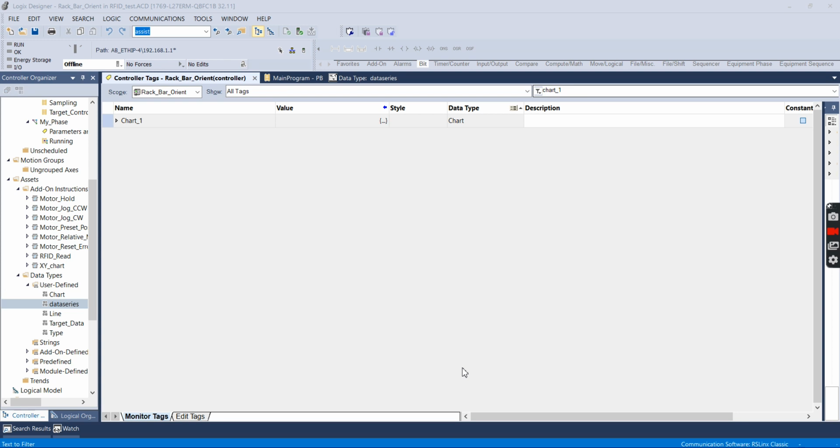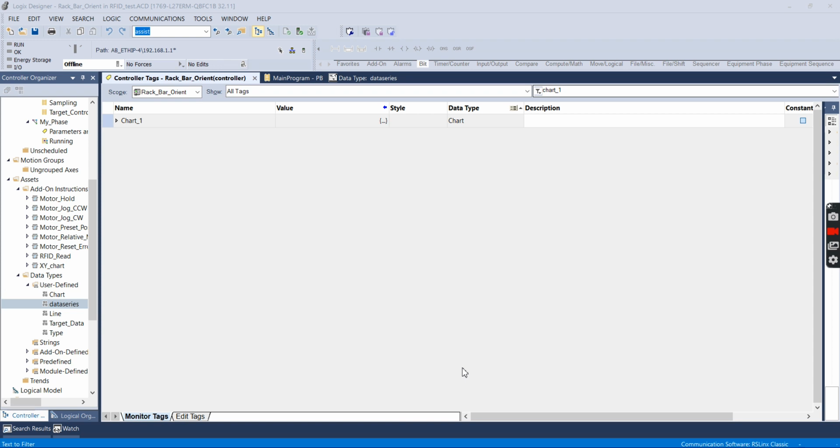So I got interested in trying to use this ME chart control, ActiveX control, and it took me a little while to figure out. It was a little frustrating because there wasn't a whole lot of documentation online about it. So when I finally figured it out, I wanted to make a video to hopefully save some other people instruction or any frustration. So basically, it's not very hard to do, but you have to set up two UDTs.